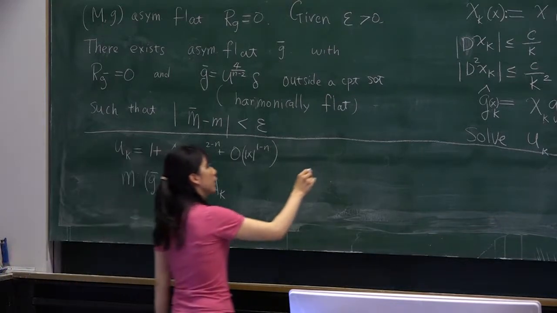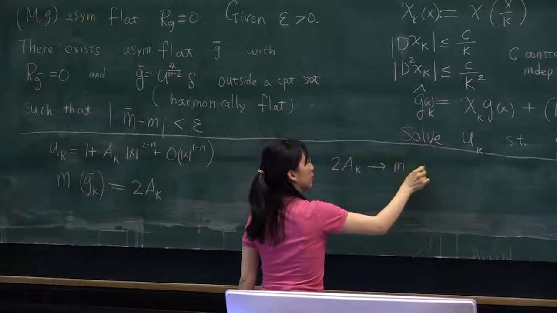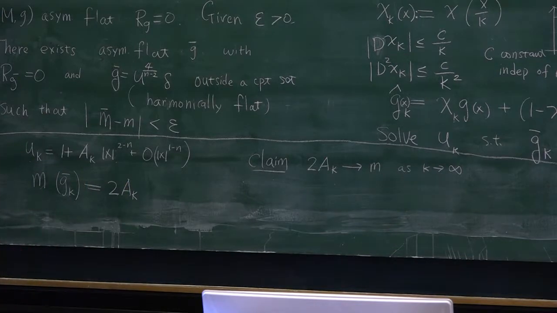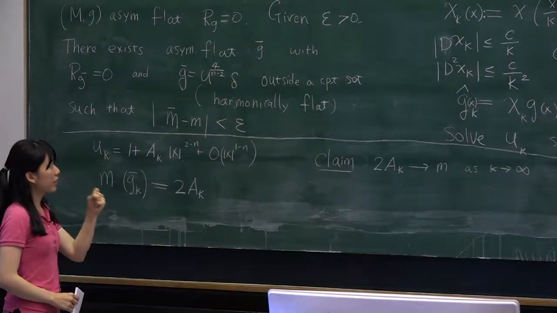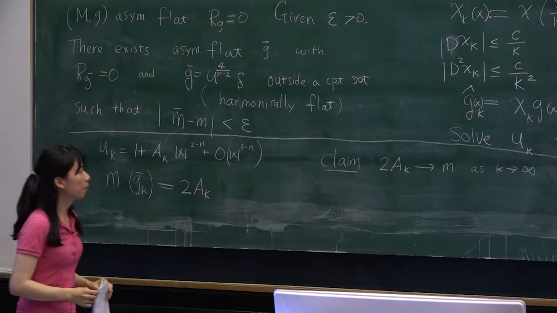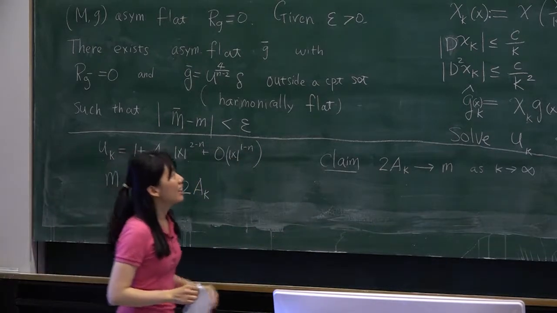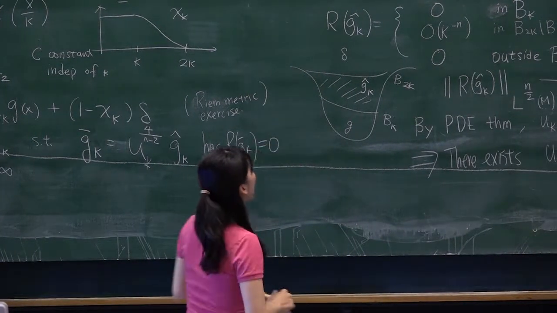All right, so we need to show, okay, that will be the plan. This is actually the key part of the construction. That's really the key. We want to be able to control the mass effectively in this type of cutoff construction. So let's compute what 2A_k is. We have an explicit formula coming from the equation where U satisfies.